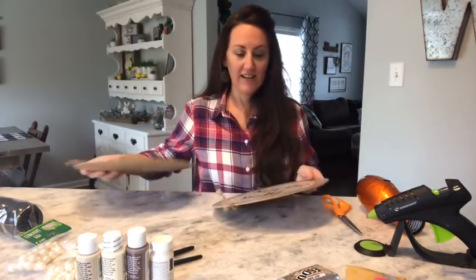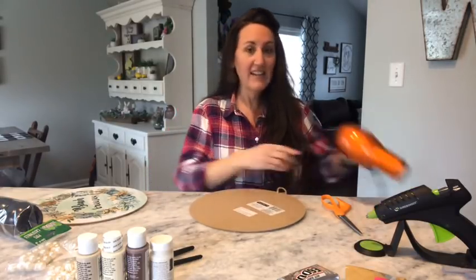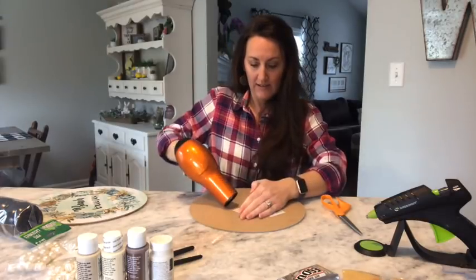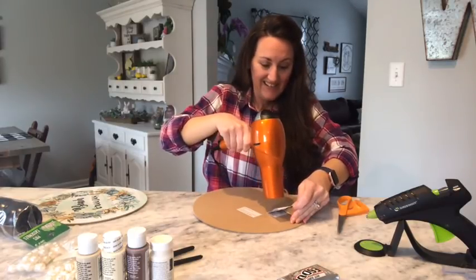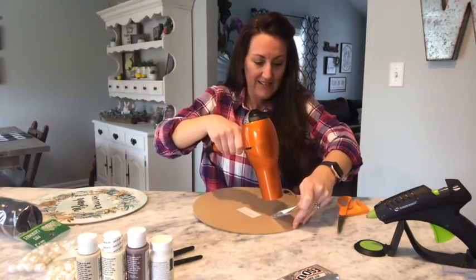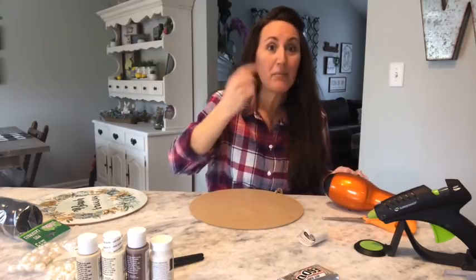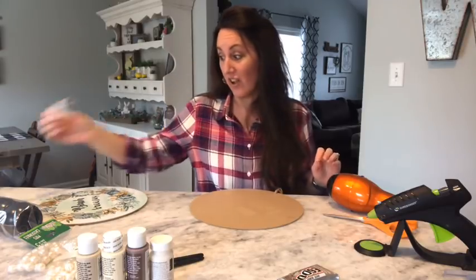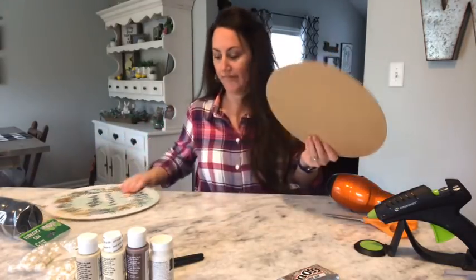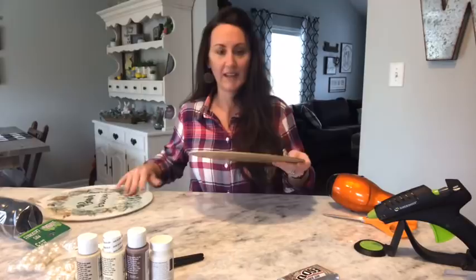Okay, so I'm going to show you 2 different ways that you can do this. I'm just going to pick one of these random ones, and it's got the stickers. I'm going to try to get these stickers off real fast. I'm going to add a little heat to it. I recommend a blow dryer when you're doing certain projects too. It helps paint dry really fast, and it gets stickers off without ripping chunks out of your stuff. Because this stuff, I think it's like an MDF. I mean, it's like a cardboard, but we love it.